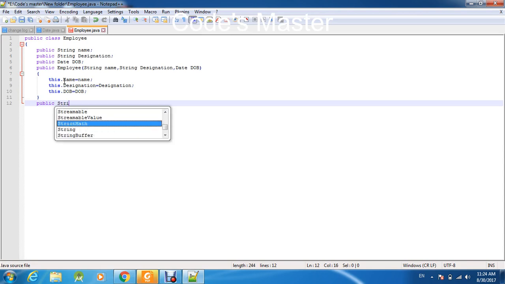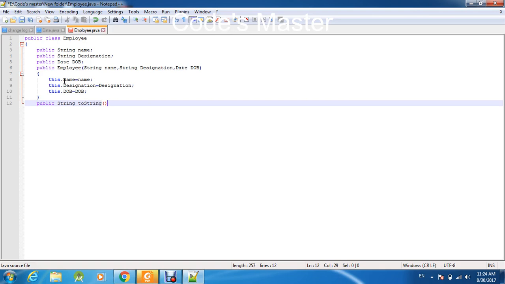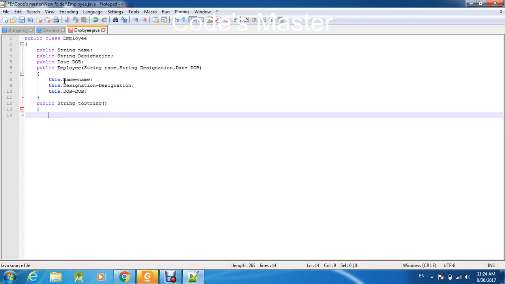Here we need the toString method, String toString. Return String.format. Here it works like a printf statement.